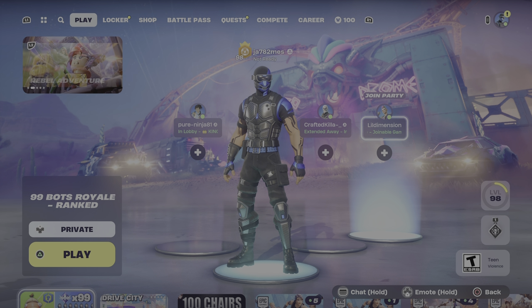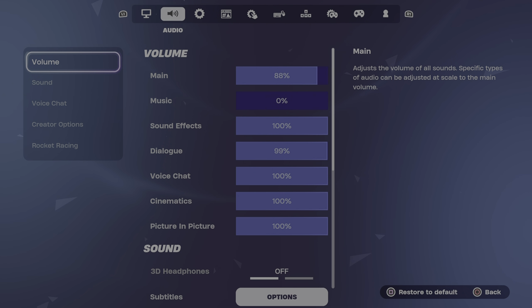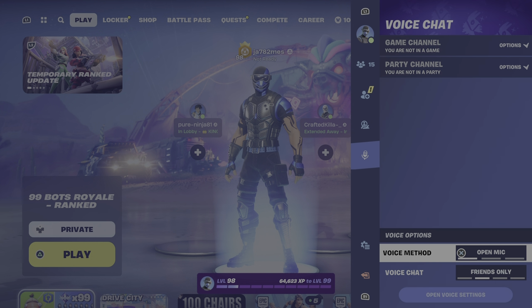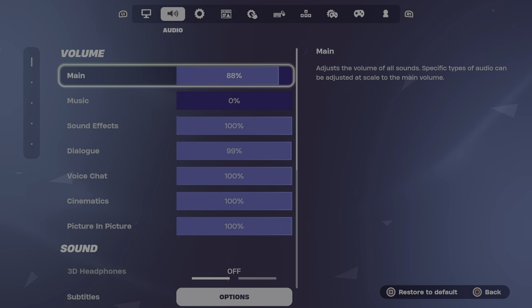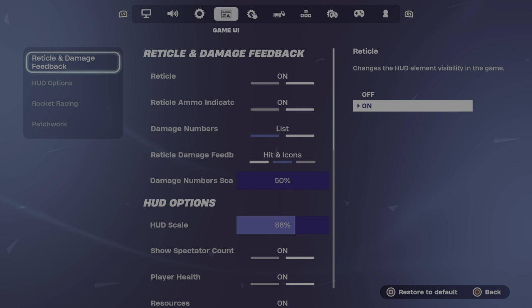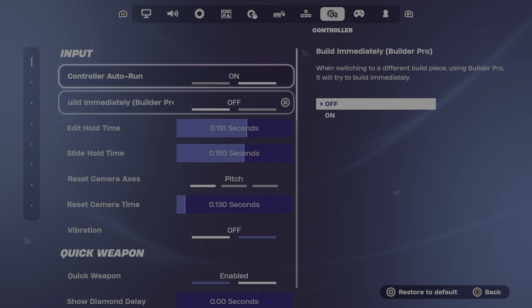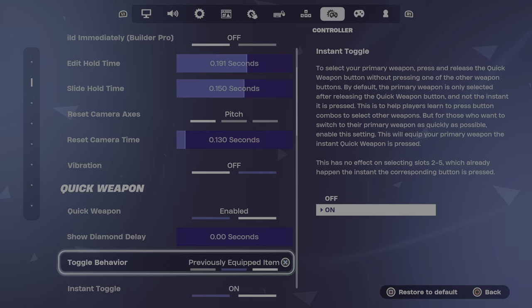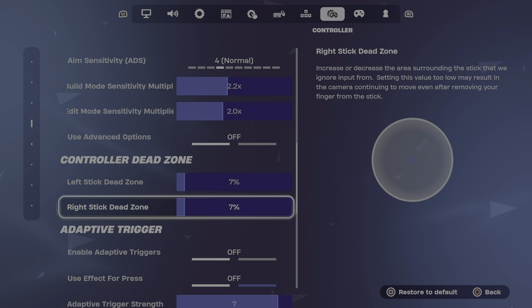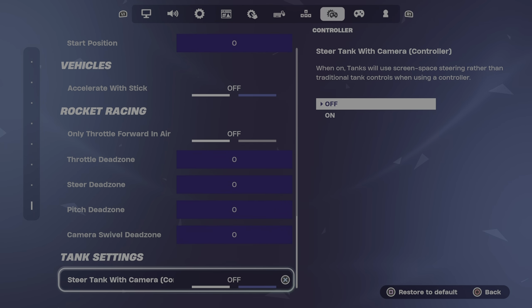Alright guys, so what you want to do is go to your settings. Make sure your settings are well and good. As always, I'm going to make that 87 here. Let me show you the settings. Only my friends can see this here. Put all of this to 7, and you can get good aimbot too.